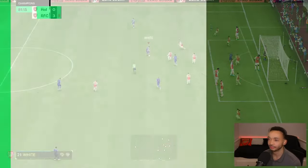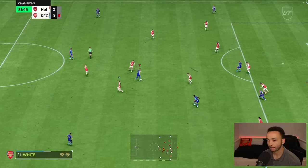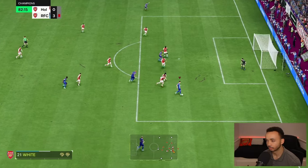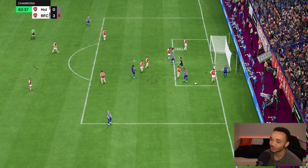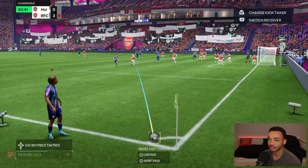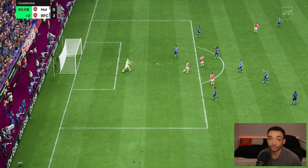Can we dribble into the box for a laugh? We timed it but it was saved. His dribbling is definitely one of the best for a centre back. We keep the clean sheet — full time, 3-0 with 10 men. This might be our last game. I think I'm understanding how White plays.